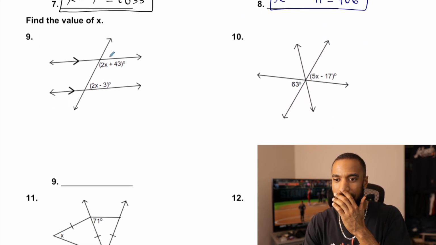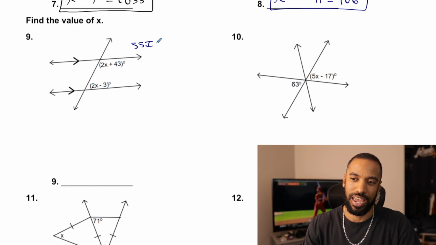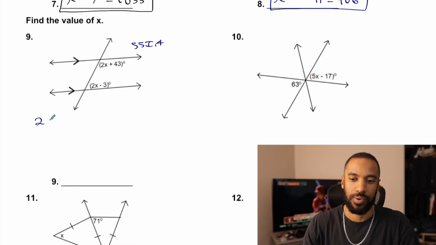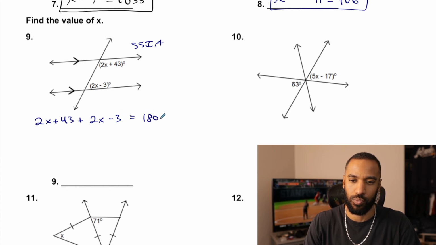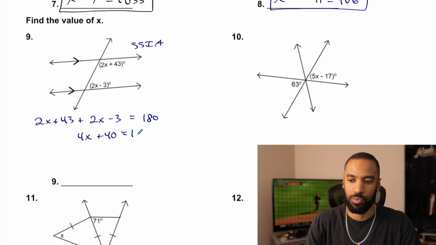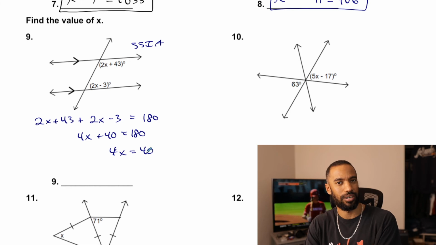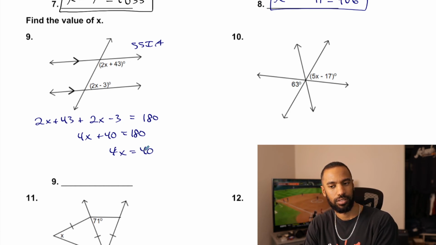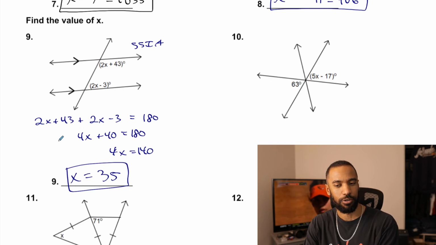All right. Find the value of x. Do they look congruent? So if the lines are parallel, same side interior angles are supplementary, not congruent. So you add them. 2x plus 43 plus 2x minus 3 and set it equal to 180. Combine like terms, you get 4x plus 40 equals 180. You get 4x. Did we have this? It might not have been this problem, but did we have this math before? 4x equals, sorry, 140. And x equals, is that 35? Did we have that math before? I feel like we did for a different problem.